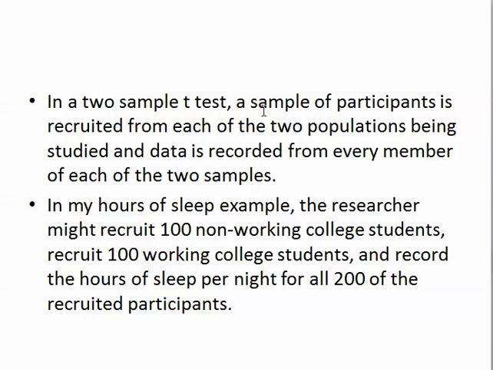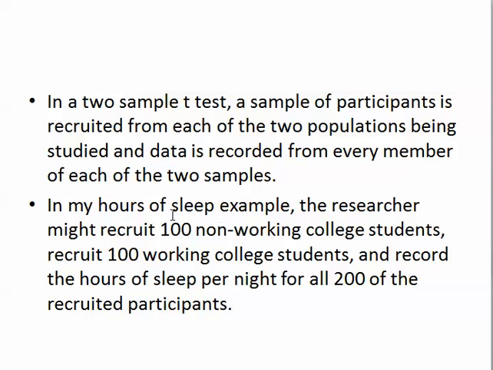So when you're recruiting your participants and collecting data, those are the steps of the study that come before the calculations. You only do the calculations after you have your data, and the two-sample t-test is actually the name for the calculations that are done in this type of study. So all of these steps, such as recruiting participants and collecting data, are leading up to the point at which you do the calculations, and those calculations in this case are called a two-sample t-test.